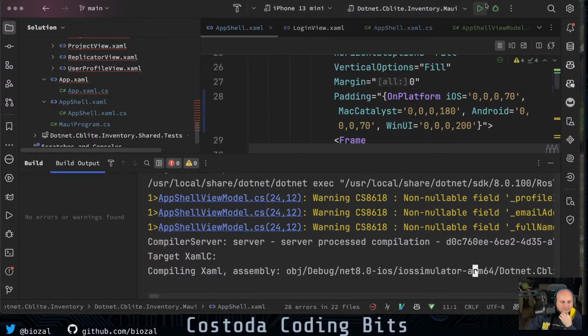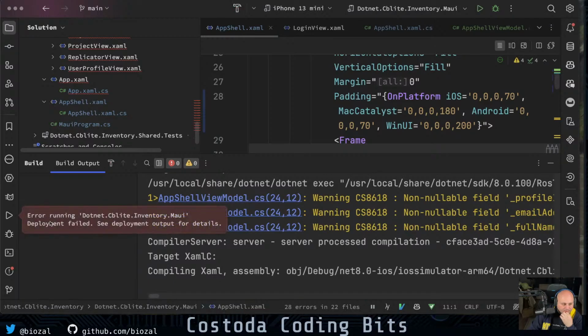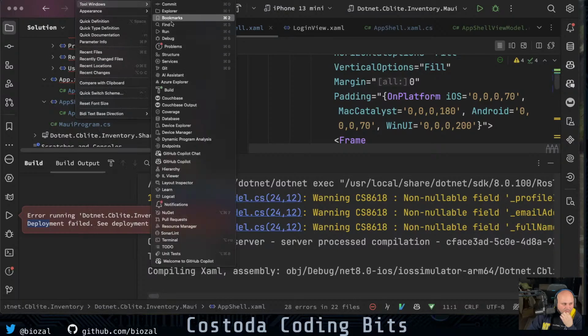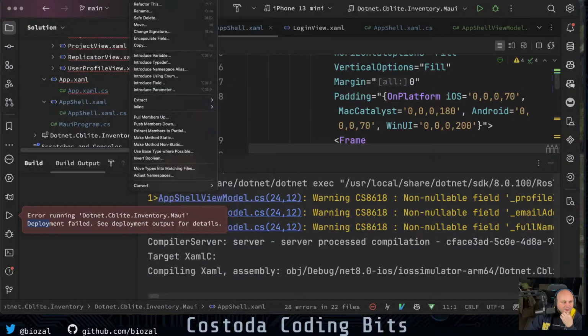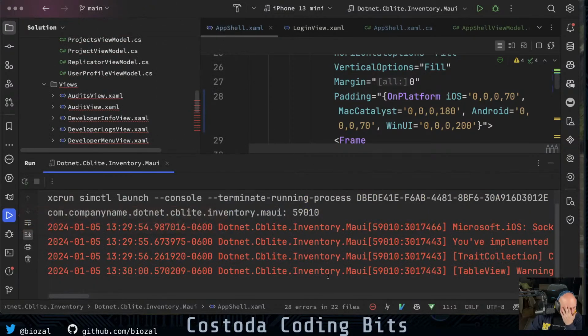But yeah, it says it doesn't complete. Deployment failed. See deployment output for details. Where am I supposed to do that at? What's going on here?